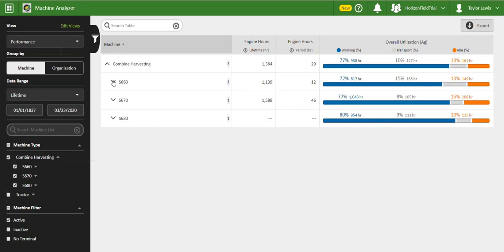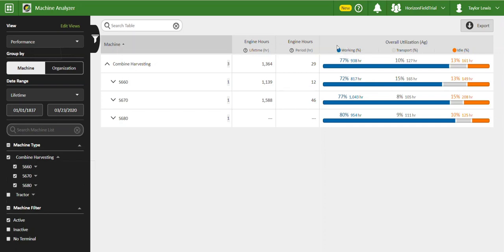So for our situation, let's say that we have one of each on our farm and we are trying to decide what to trade into for the next year. Maybe we're trading in the S660 and we want to decide whether we need to go to something bigger or keep the same size. So you can see our S660 versus our S670, somewhat comparable in hours. Our S670 is going to have a little bit more, but over here on the side is where we can start looking at the actual usage of those hours.